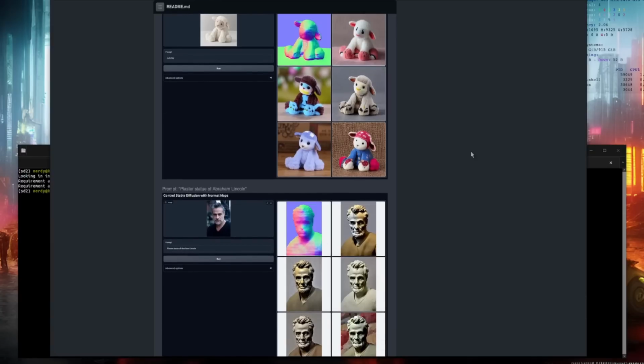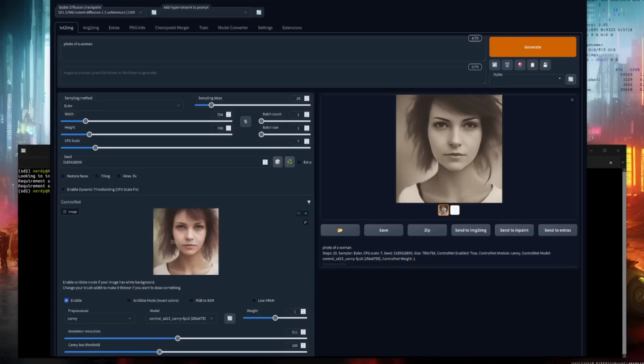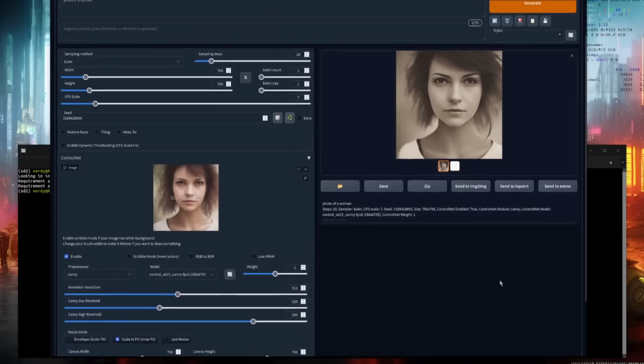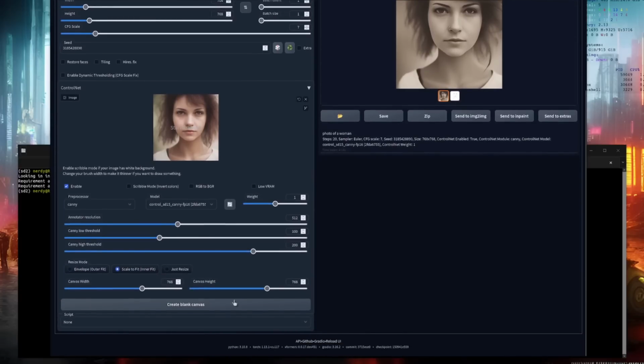Personally, my favourite ones are the Scribble Synthesis, the pose detection, and the segmentation, as you can have so much fun with just these three alone. Starting with scribbles, because these are my level of hand-drawn art, and while the canvas is very tiny, you can do this without any other drawing programs. Just click the Create Blank Canvas, shrink the brush a bit, and draw your thing.